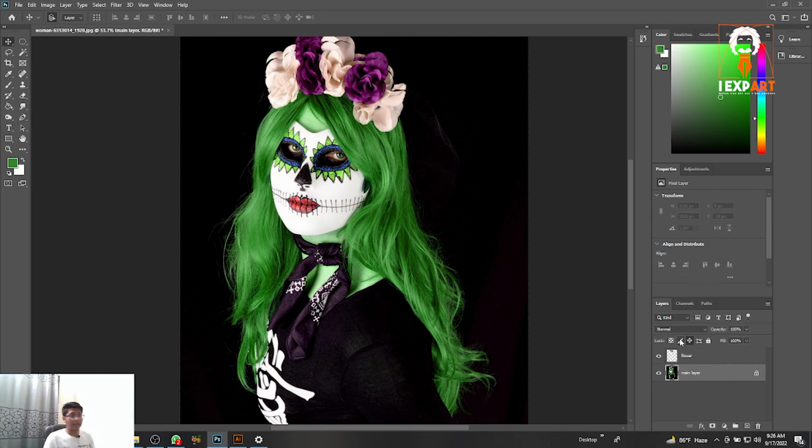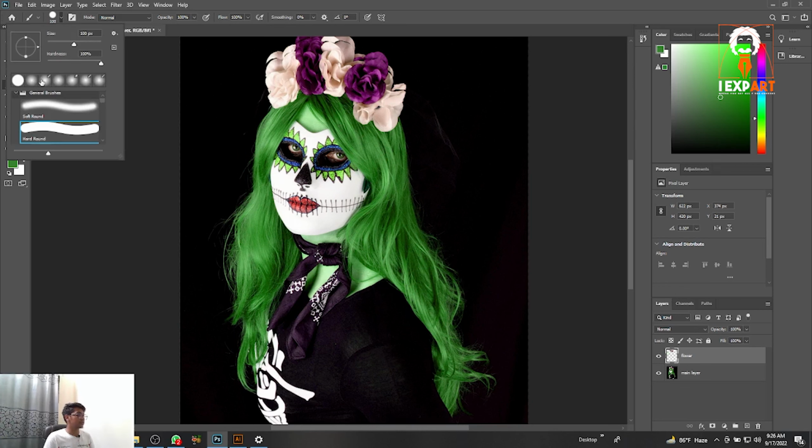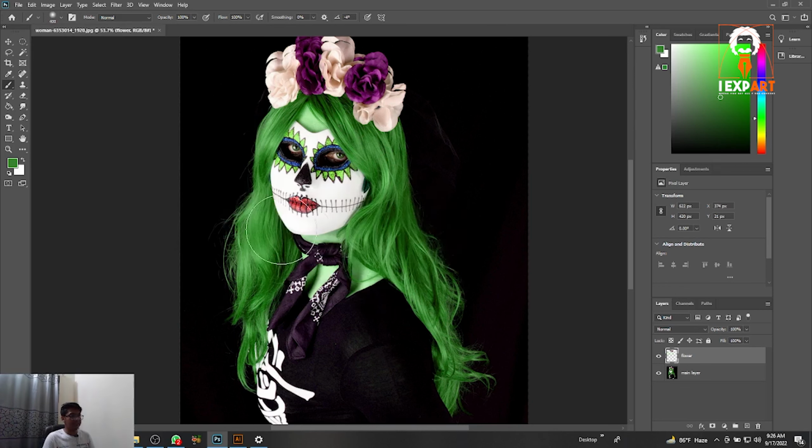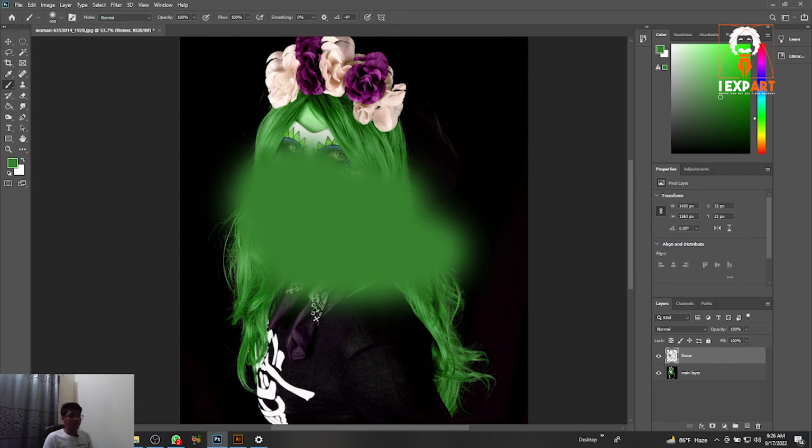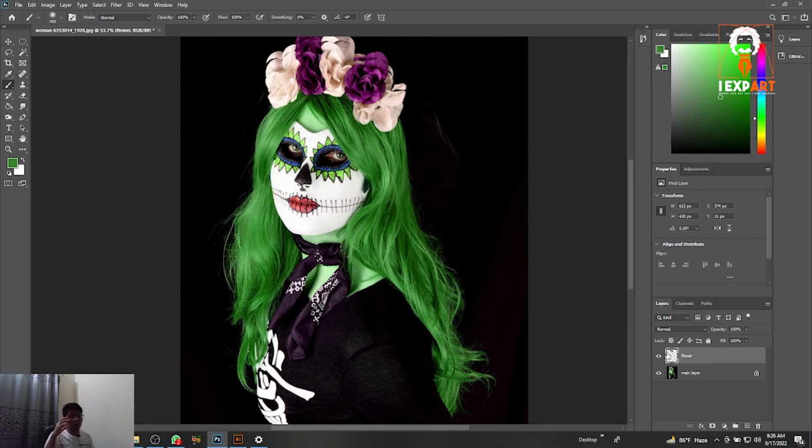Now I'm going to show you in here. I have some brush layer. For example, if you want to work with a brush, if you want to paint color like this, it's a brush working on our main layer. If you don't want it to work, you just lock your brush layer. So how to do that? In here we have the lock option, the lock image pixels option. If you lock it, your brush is not working, as you see. So this is how you can lock, and if you double click here, it will be unlocked.